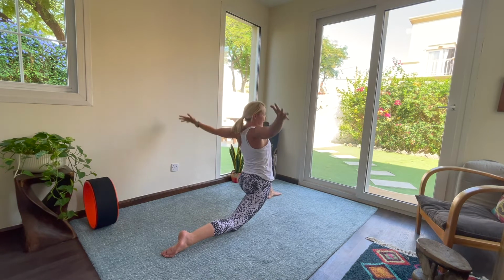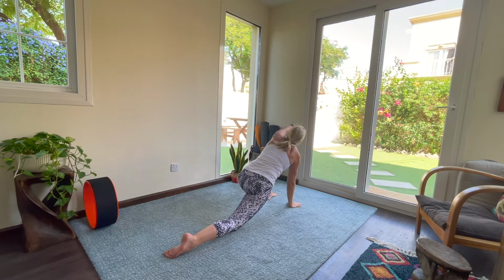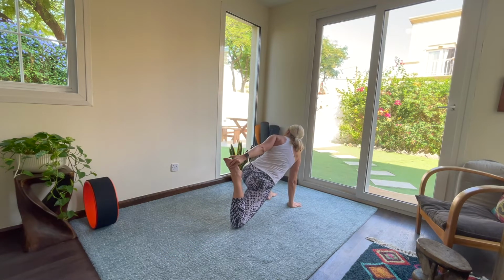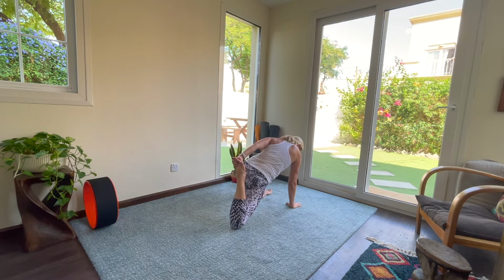Now let's take our hands back into the floor. Our right hand supports us and we're going to circle our left arm forward and back and lift up the foot behind us. Take hold of the foot. Inhale to lengthen the spine and then exhale to sink the hips, finding a lovely stretch in our right quad, our hip flexor. Let's inhale to lengthen and then exhale to twist to the left hand side.